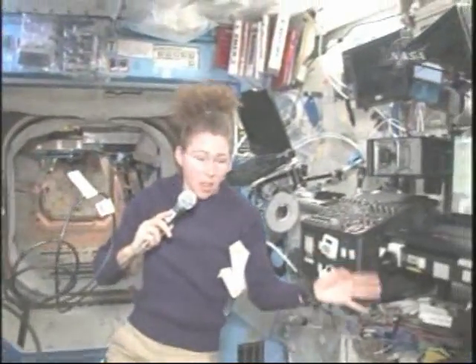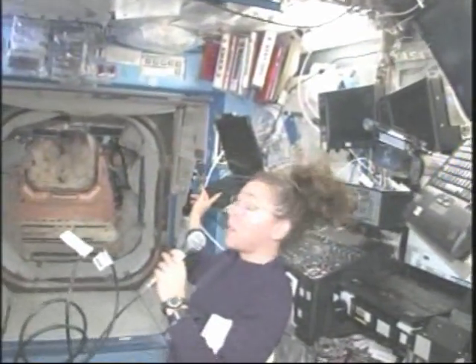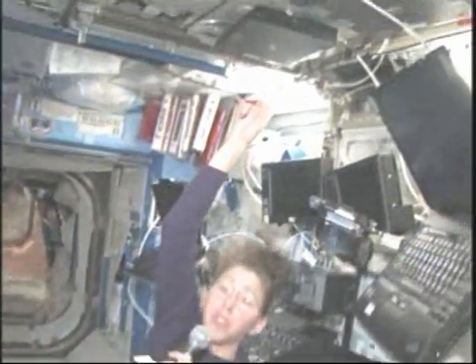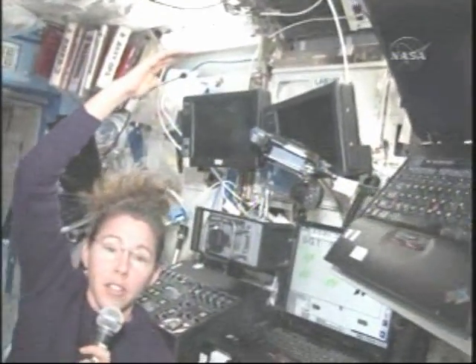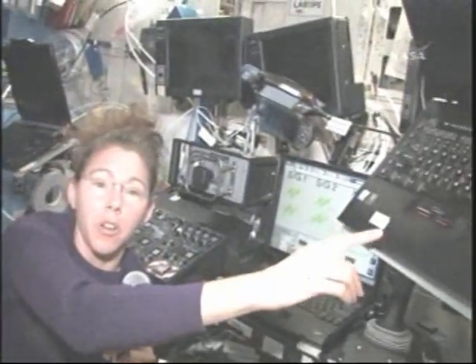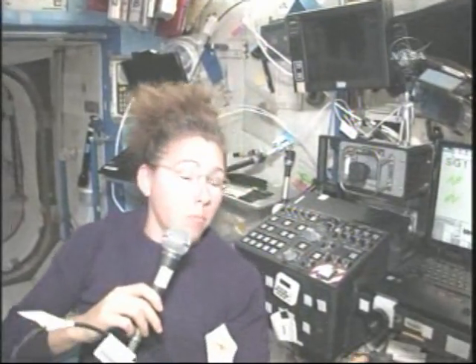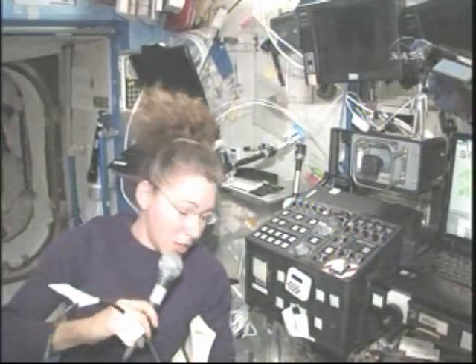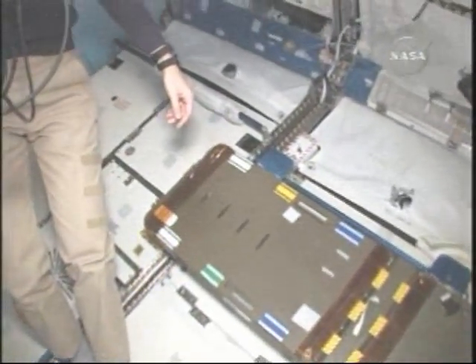For robotics, here's the lab RWS. Currently we have an SSC on this side that we'll use for procedures, and an SSC right here that we'll swivel over and use for DUG. Two computers on the top will be set up on top of the RWS monitors for the two extra camera views we're importing over from the shuttle. John, I know you like to run the procedures, so I think this is where you probably want the SSC with the procedures. But we can move it over if you want the DUG machine and the procedure machine to be on the left side together, or we could move the DUG machine to the right — it's up to you. The CMRS that we have down here will be gone; we're going to temp-stow it somewhere else while we do robotics as it gets in the way of restraints.